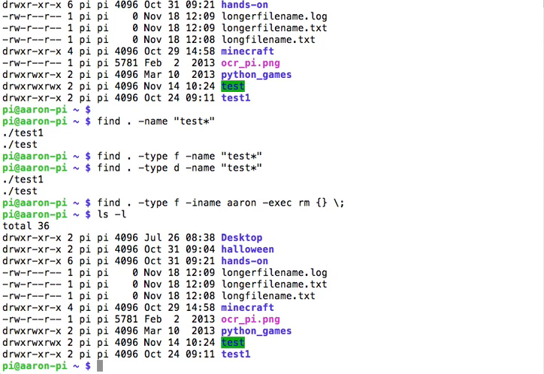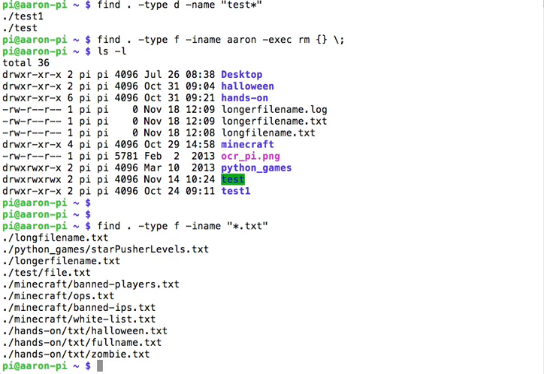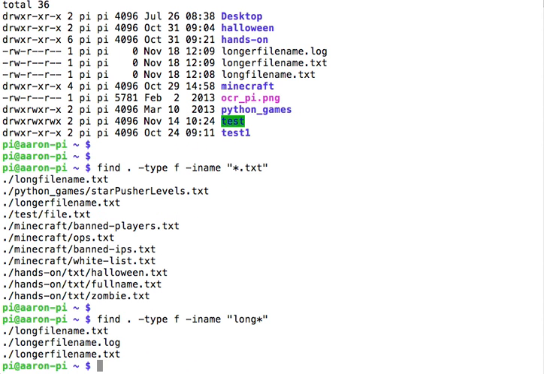So let's try this command one more time, but we're going to use the longer file name, and we're going to get rid of all of the txt files. What I'd like to do first is execute the command to see what files I get. So dash type being a file, dash iname being, let's do quotes, star.txt, so we get the result. So here if I did that command, I would now delete all of those files. So I want to do the command and try to get just my long file name. So I'm going to do long star. And there I get my three files: longer file name, long file name, and longer file name.txt. So I get all three of those.